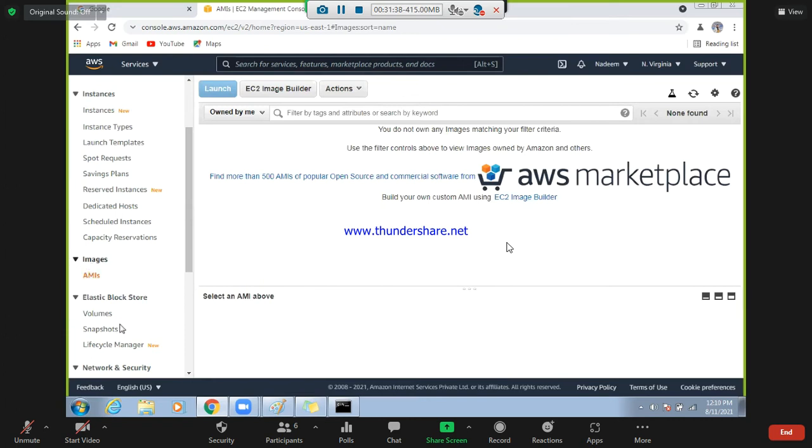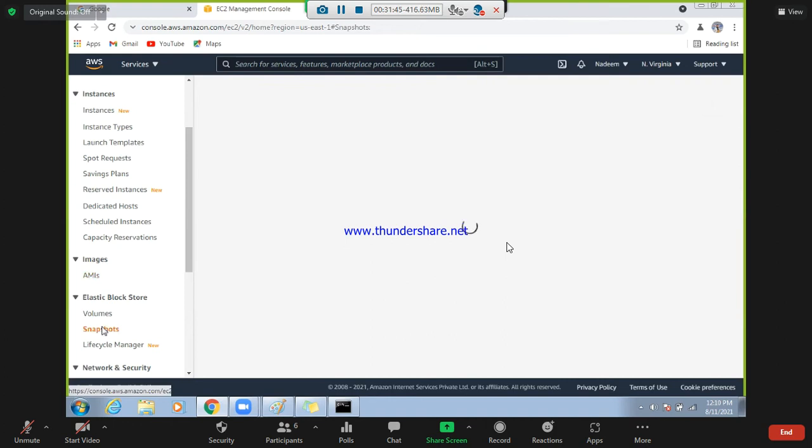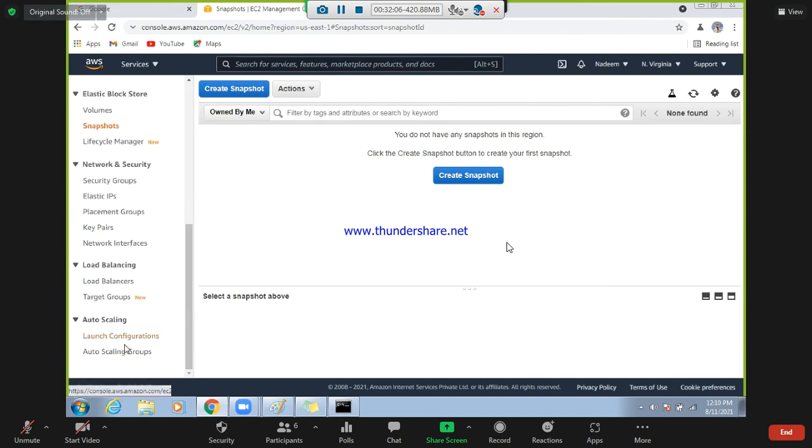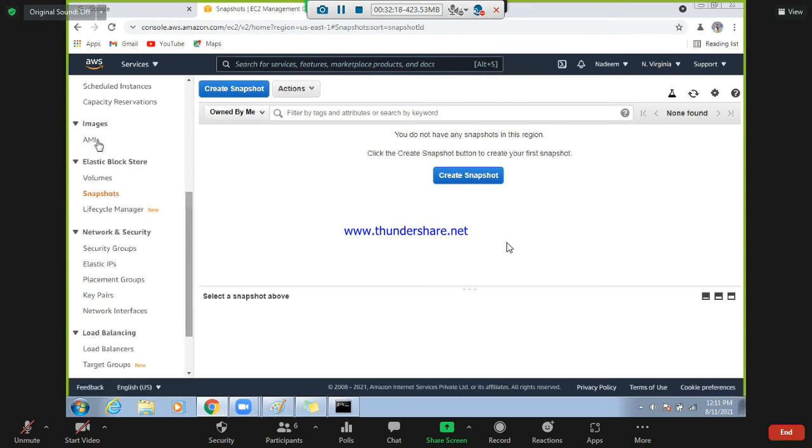To take the backup, you first need to take a snapshot of your instance. Then from the snapshot, you can create an AMI. This AMI keeps track of what type of instance it is and the hardware parameters and all. All these things it will store in this image. This image we will use in our auto scaling group. So we will first create the auto scaling group, like a target group. Here we will say we want auto scaling for this AMI, and we need to provide the information there.